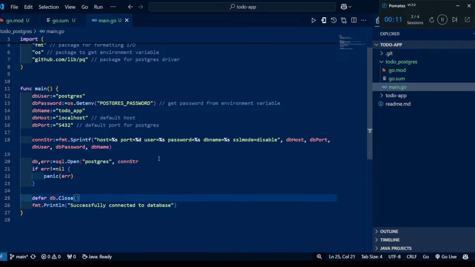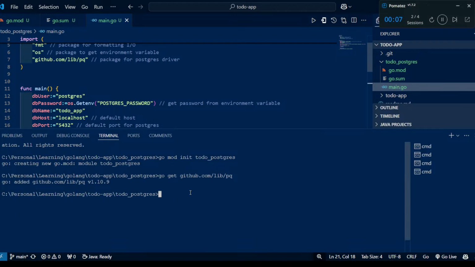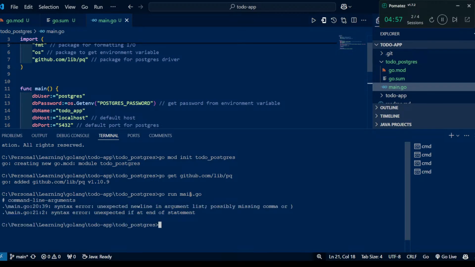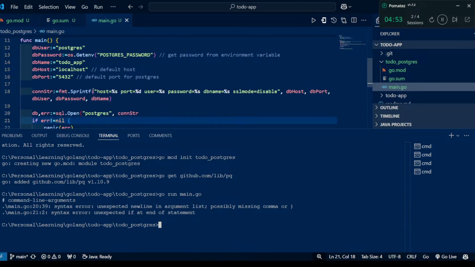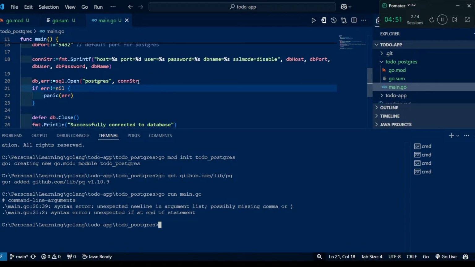Now we will run this program. So what we can do here is run main.go. Okay, it is throwing an error on line 20. What is this?